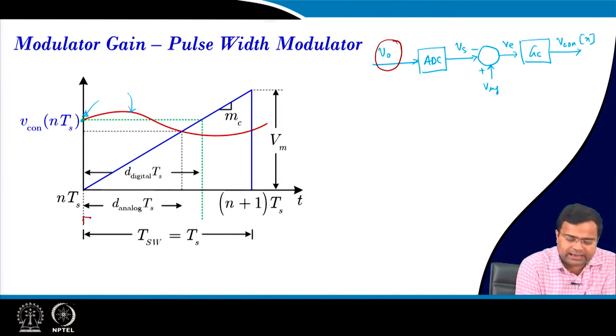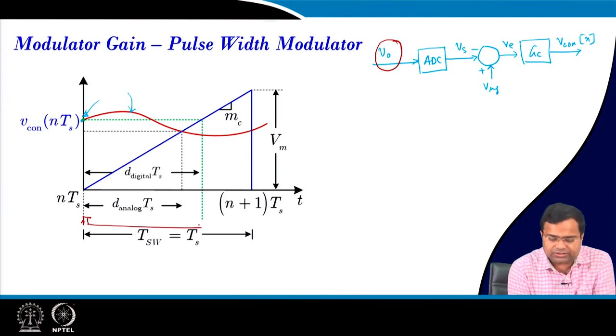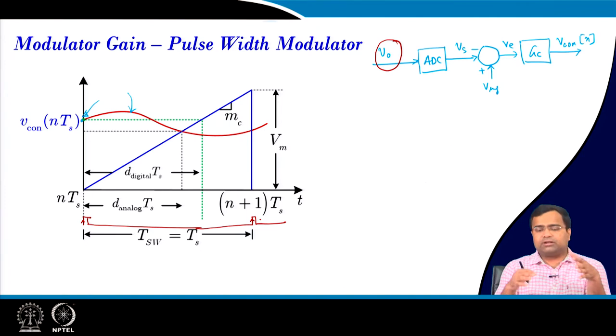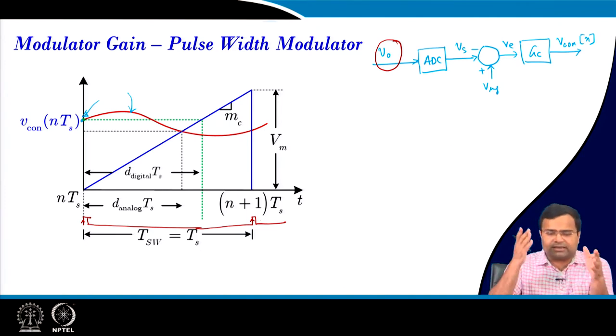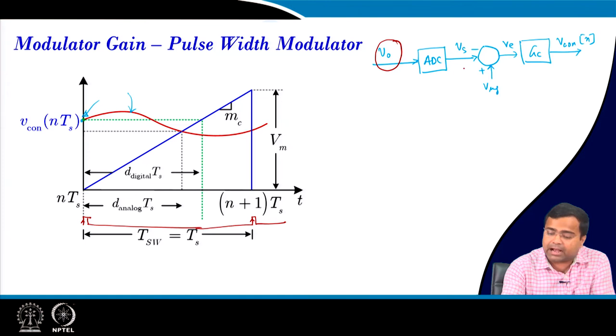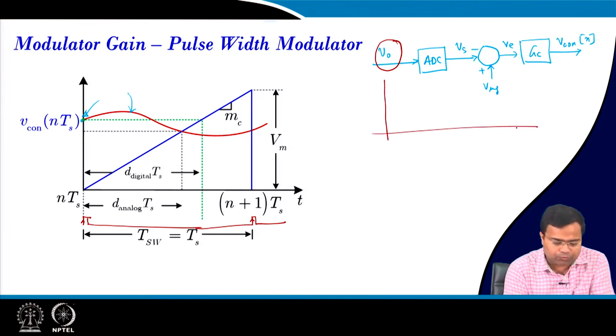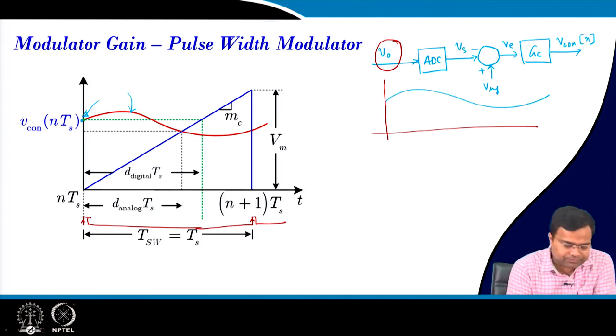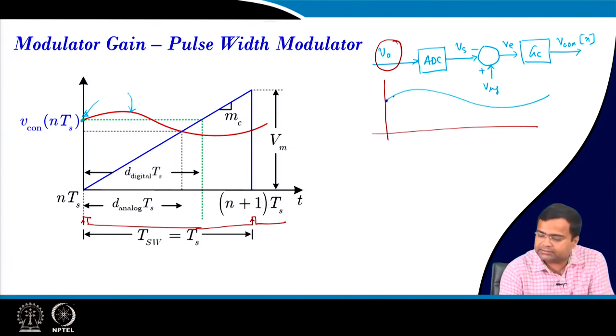So, this is the edge of the clock when the switching will start. It is the edge of the switching clock, and under trailing edge modulation, the sawtooth waveform starts rising at the edge of the switching clock. Now, at the same clock, we are getting the sample. That means the samples are getting updated. If we draw the output voltage waveform like this, then this is the sample, this is the sample, and these are the clock edges. So, we are getting the samples at these edges.